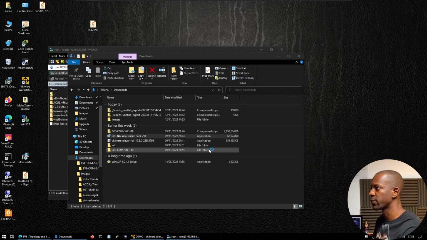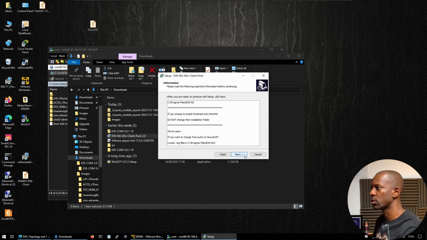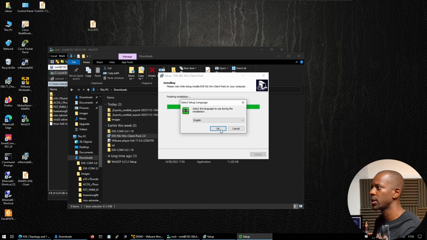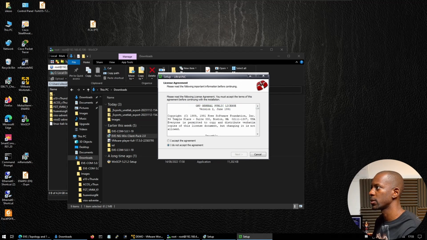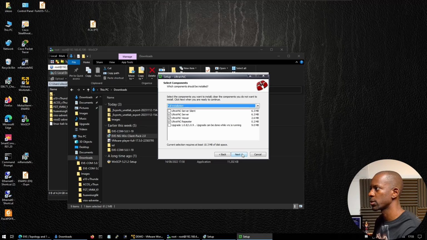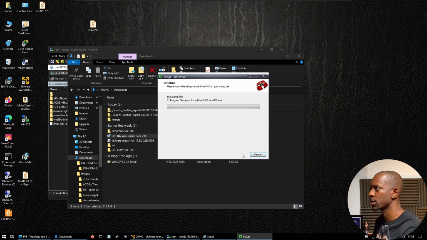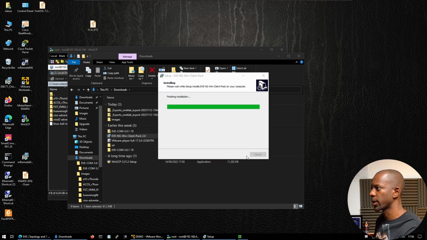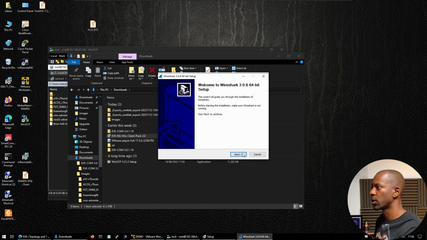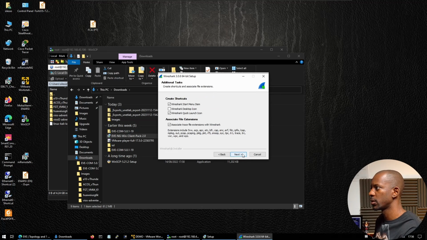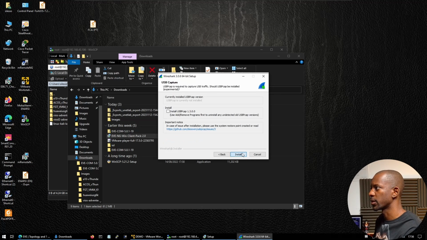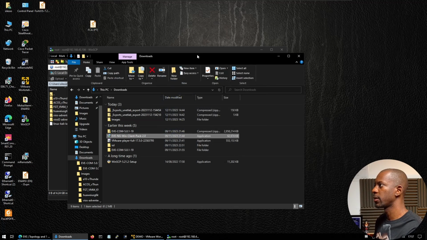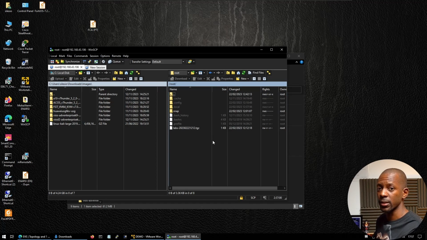This is going to be a very straightforward process. So it is going to install different softwares that we need, one of them being VNC and the other one Wireshark. So this is VNC being installed. Just going to click on next, next, next, and it's going to install. Okay, so we're going to continue, next, don't want to select that, and now we're going to install Wireshark. So click agree, next, next, next, next, and install. Okay, installation is completed, so you can finish. Okay, and now let's continue with the import process.